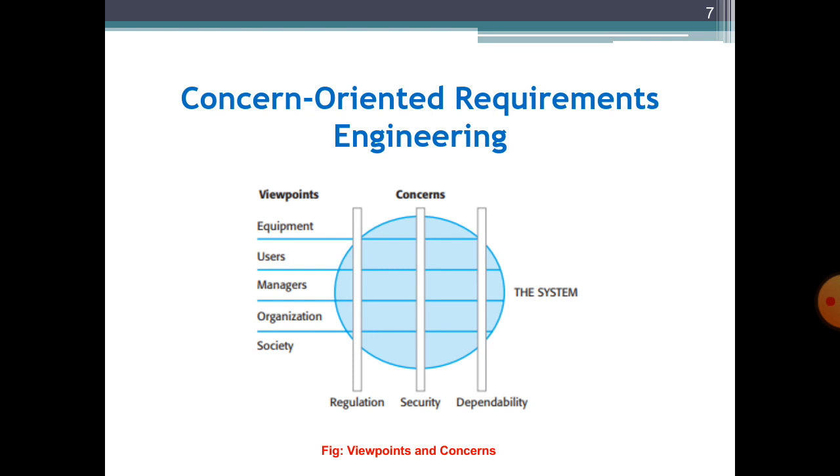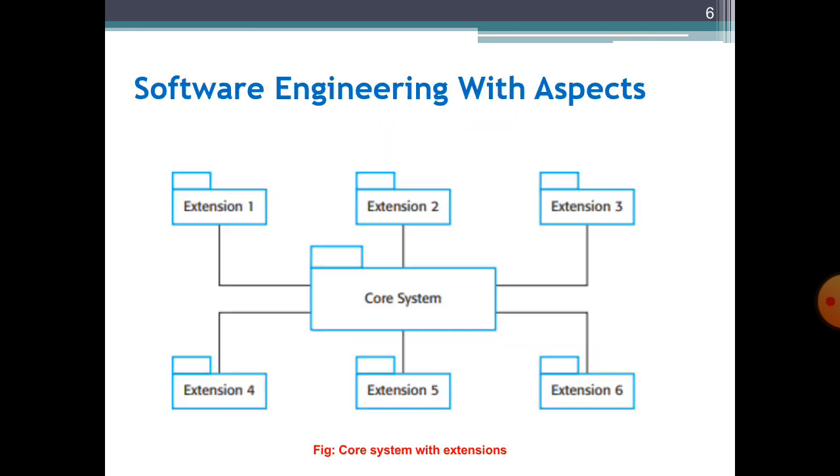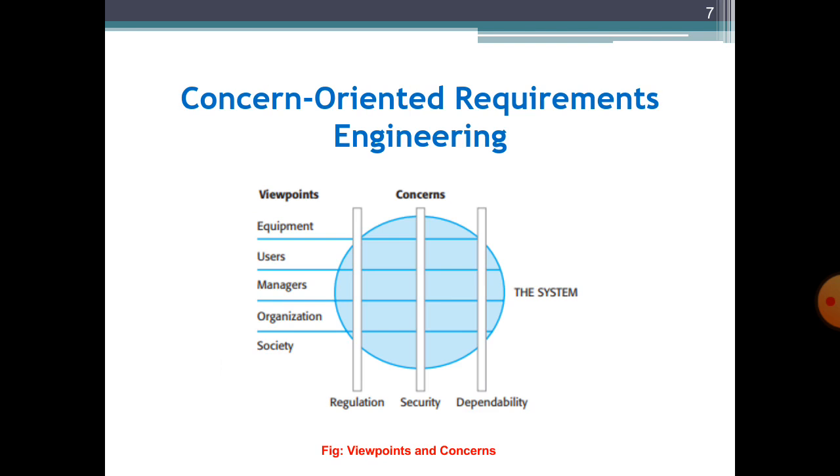and what it tells us. So students, to develop a system which needs to be organized, we can organize it in terms of a core, as we saw in our previous example. We can organize our system in terms of core system and extensions, and the other way is to organize our system in terms of concerns and viewpoints. A viewpoint oriented approach to requirement engineering is one where each viewpoint represents the requirements of related groups of stakeholders.